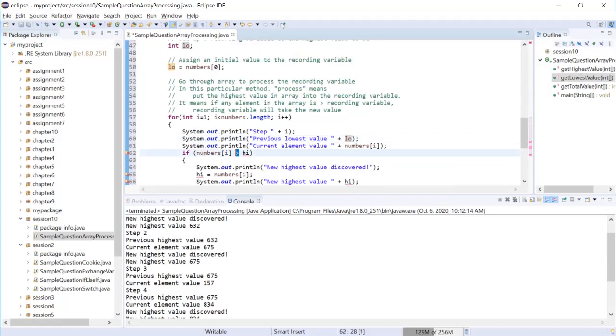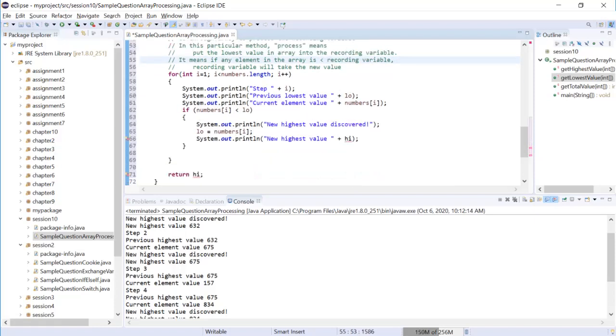And apparently we need to change this to if the number is less than low, then we will exchange, right? Lowest value is less than. And we just change this to lowest and lowest and the low.